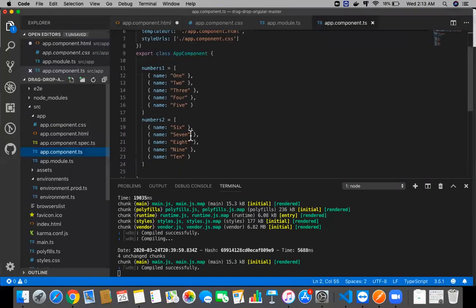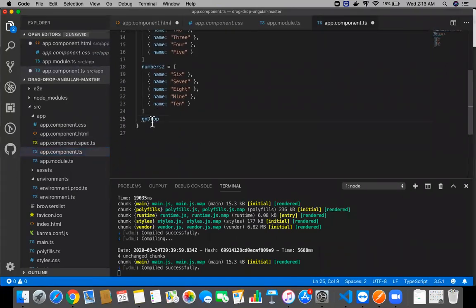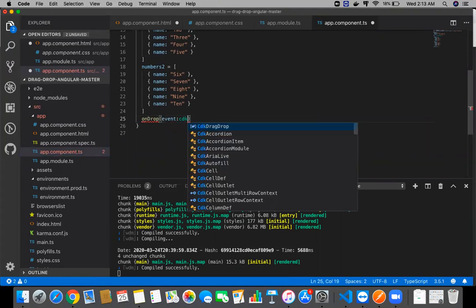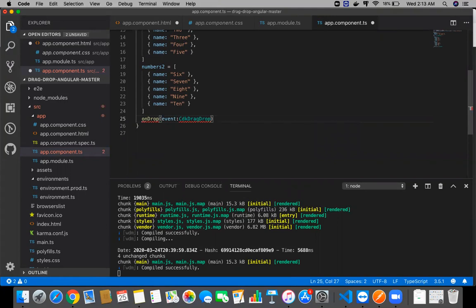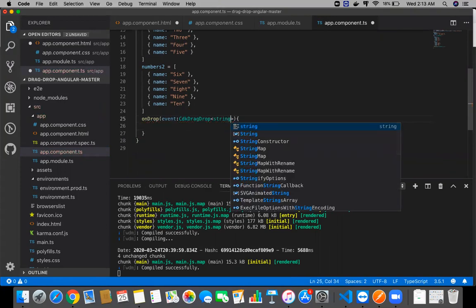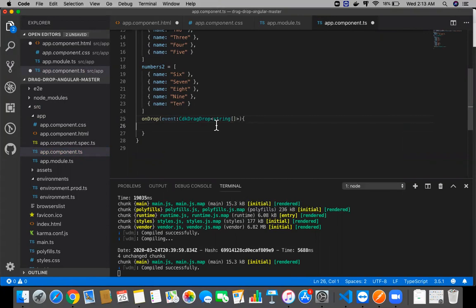So now we need to write the onDrop method in the TS file. This event of type CdkDragDrop, array of strings.